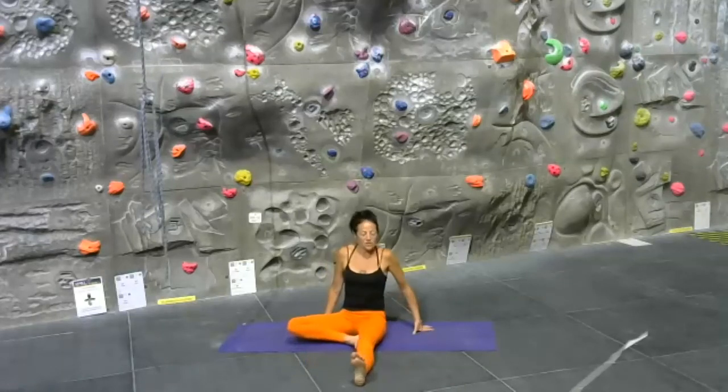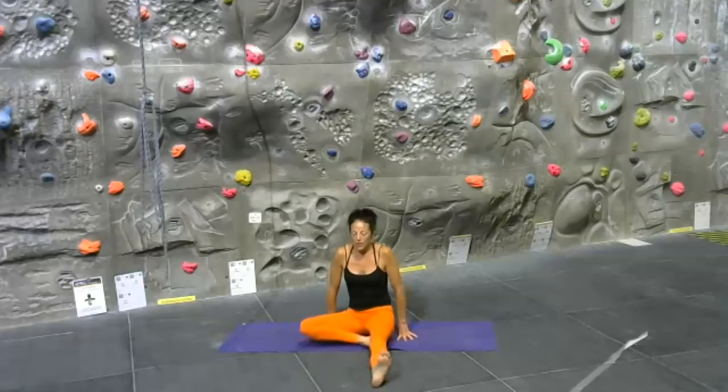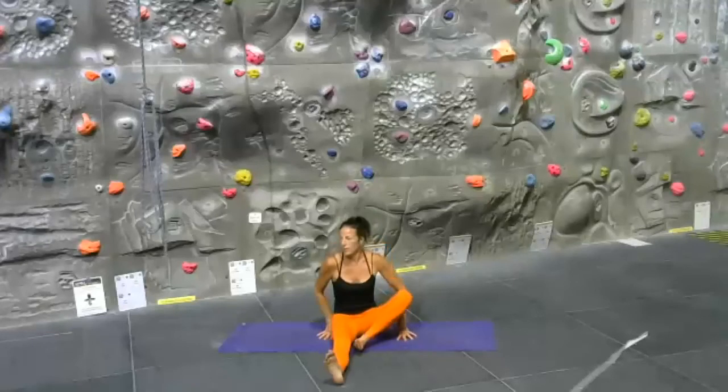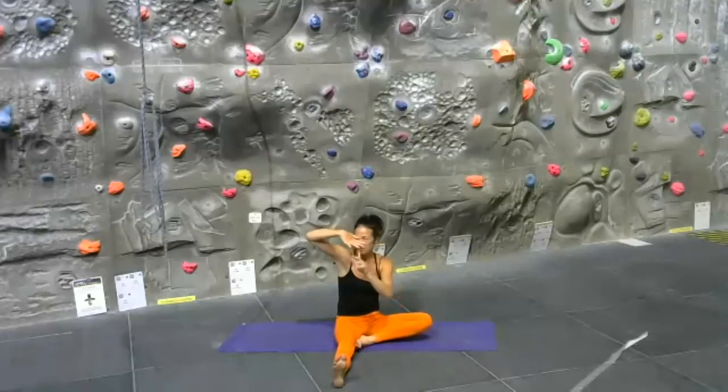And a strength challenge if you want it. If you don't, just swap sides. If you want it, you can press down through your hands. Swap. Up to you. I have to do it on my fingers. Or if you've got blocks, even better.